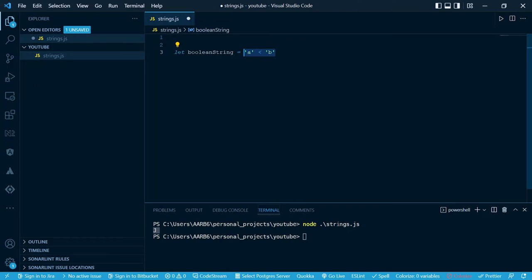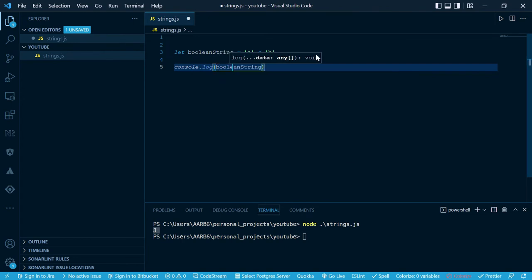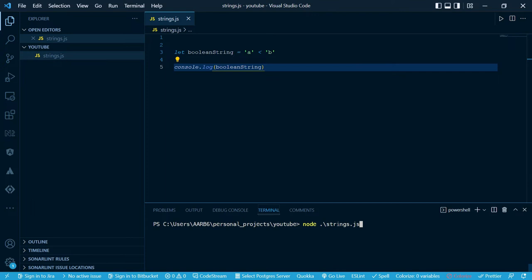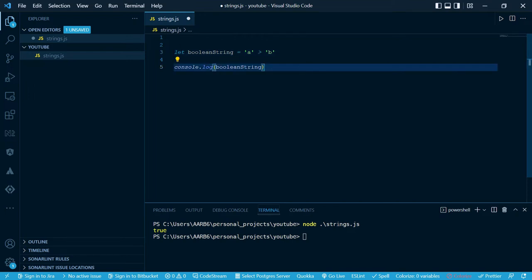This is going to give us the output of this. So let's console.log this. We'll say booleanString, console.log. Awesome. And it's true. Now, we can reverse this here, and we can say, is A greater than B? And we'll get back false.